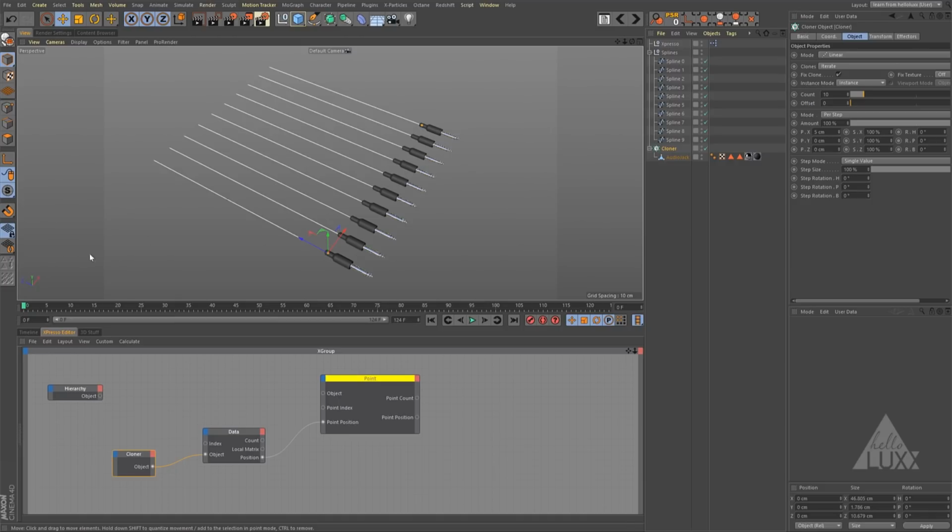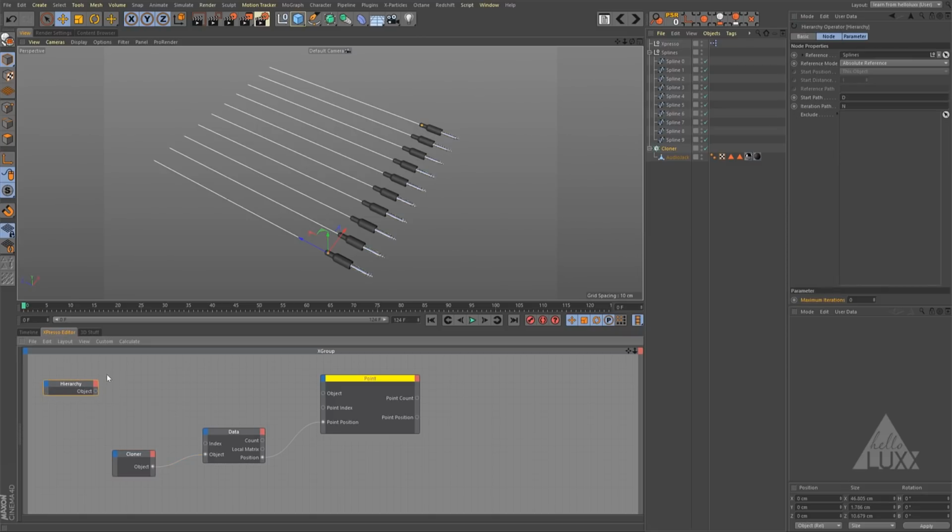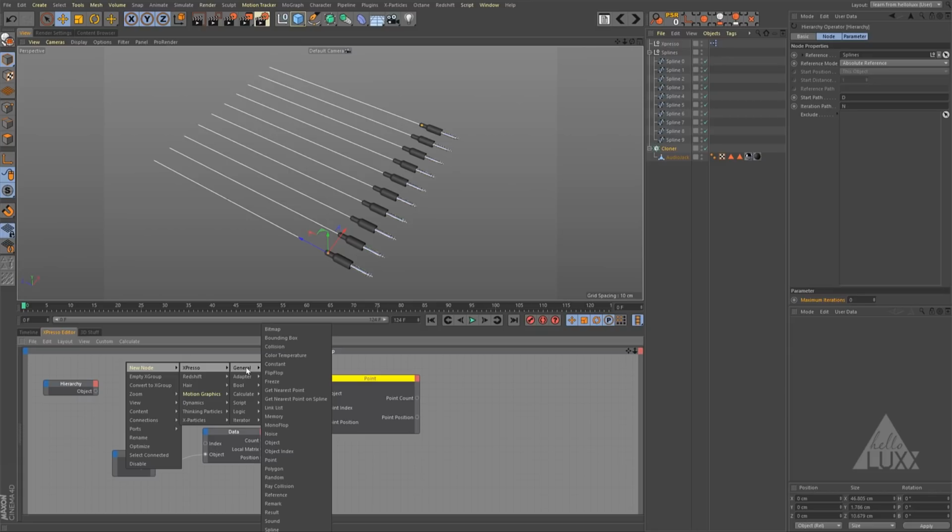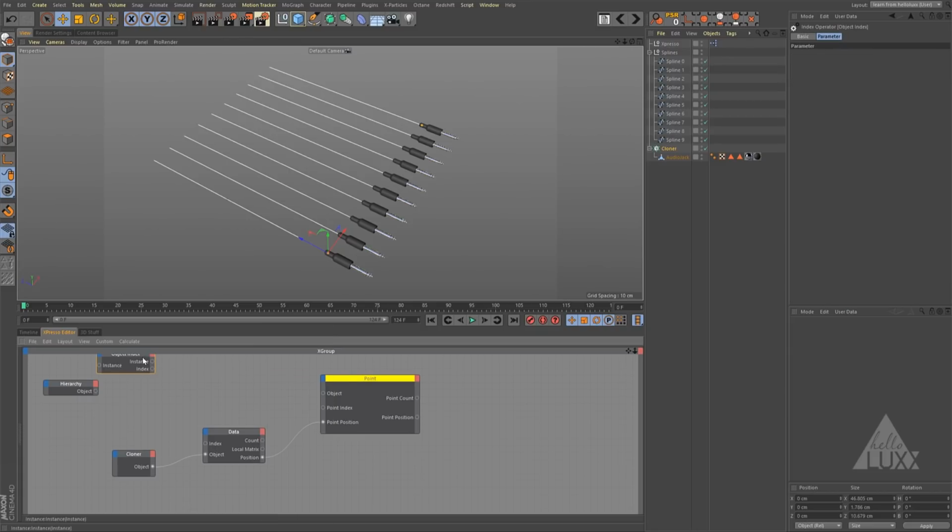Now we have a node specifically for this. This is outputting the hierarchy of objects. We need to give each one an index, and to do that we use the object index node. So we choose New Node, Xpresso, General, Object Index, and this is just going to essentially number each of our objects. So we link our hierarchy into the instance here, and then it's going to output that number. It's going to iterate through all of those objects within that hierarchy, and to make those correspond to the same index of our cloner, we can take this number from here and link it into our data node, and that ensures that the number from here is the same as the number on our cloner.